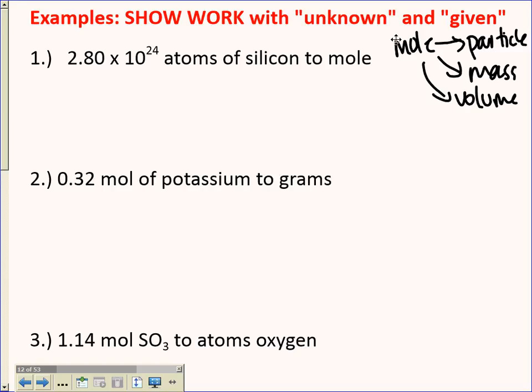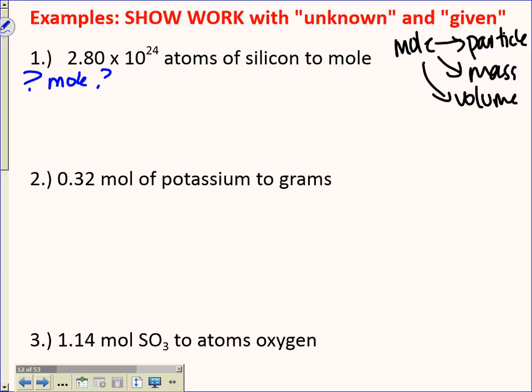We are going to think about what's our question, aka our unknown, and what's our given, and let's walk through the process first using our little map. Okay. So what's my question here? Looking for what? Moles. So write down for yourself, question mark. I want you to do this because I promise you it will help you, because you'll get lost in a problem. This one's easy because these are simple ones, but we're going to get into more complex ones. So we're looking for mole.